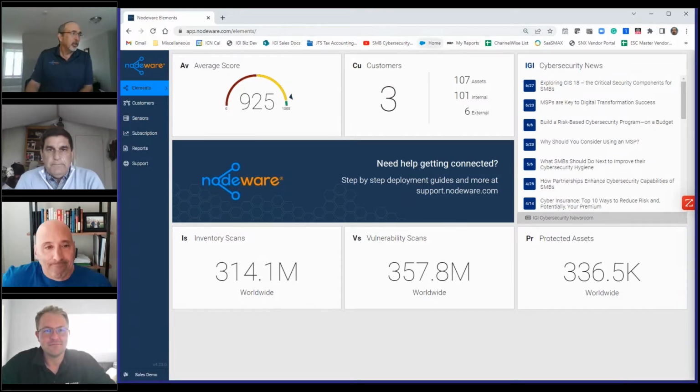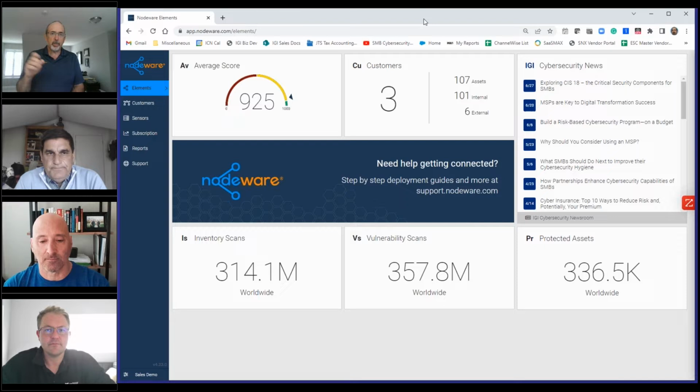Okay, so this is the Nodeware platform. This is what you as an MSP would be seeing when you're using it standalone. And again, we'll transfer over to Matthew to show how they've integrated the data and the tools. But you have the option of using this directly as an MSP with just the Nodeware product, and then we've got different integration modules such as ThreatAdvice.